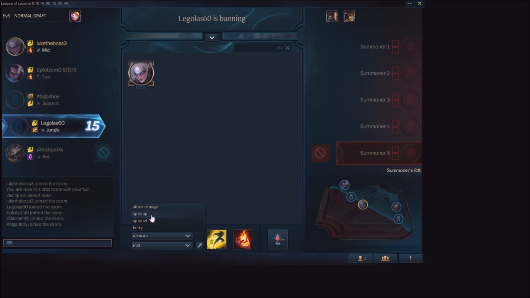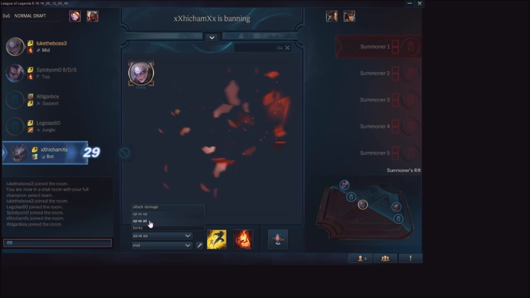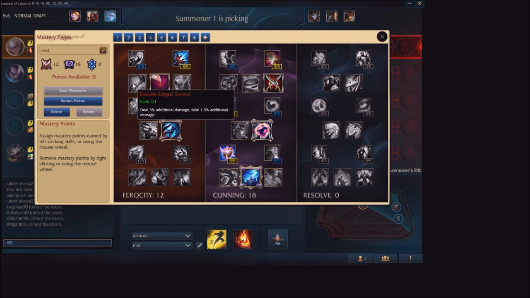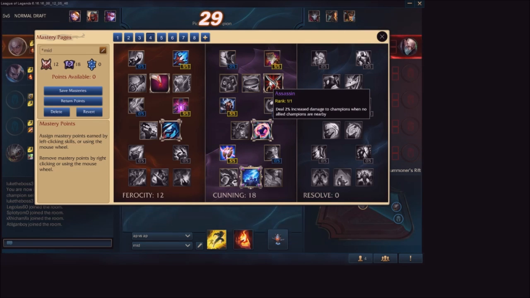Just practice a bit. Here are the runes that he used for mid. Magic span, ability power, resist, cooldown, and then you have to switch the MR for armor against AD. And then here's the rune page. You can do this if you want, or you can take biscuits, but I'd rather do this.